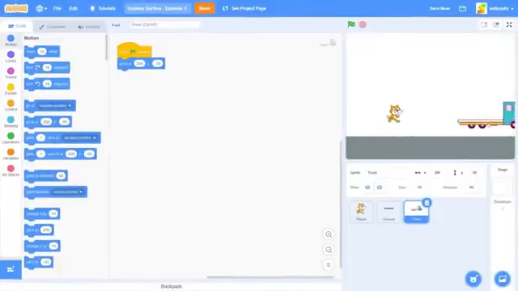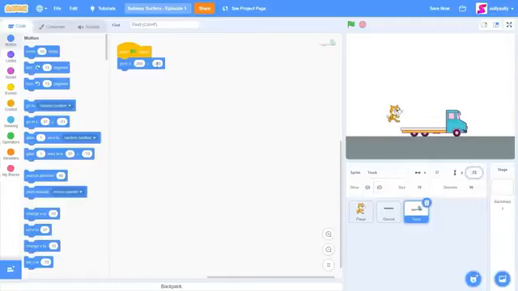So let's drag the truck to the center of the screen and make sure the tires are touching the ground perfectly, like that. And let's copy the Y position. In this case, it's minus 73. And let's put it inside of here, so minus 73. Now, when we run this script, our truck should be on the ground.